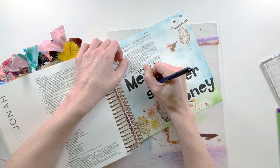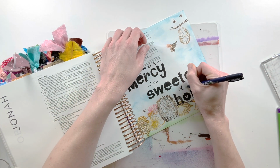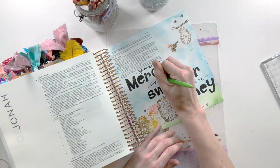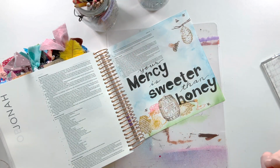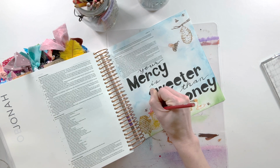So I came in to do the hand lettering. I love mixing and matching the stamping with hand lettering. I think it adds some interest to your page. And now I'm just going over it with my favorite Tombow Lettering Pen, which if you have not checked out these pens, I really urge you to do so. I'll definitely link them below. I'm obsessed with them. I love them. It's perfect for hand lettering.